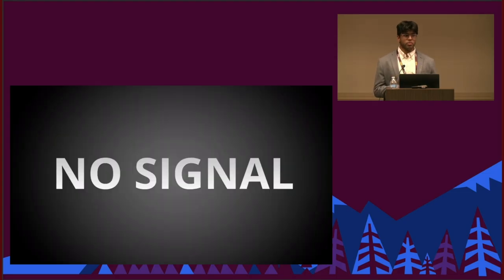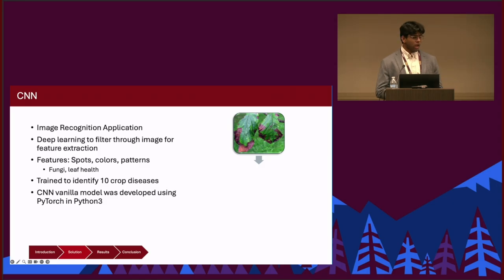Now, in this study, we reviewed diseases that particularly leave physical marks on the plant, such as fungal spots that can vary in color, shape, size, and location on the leaf, which makes it a great feature for this type of machine learning model to extract and be able to identify the disease present in the plant.